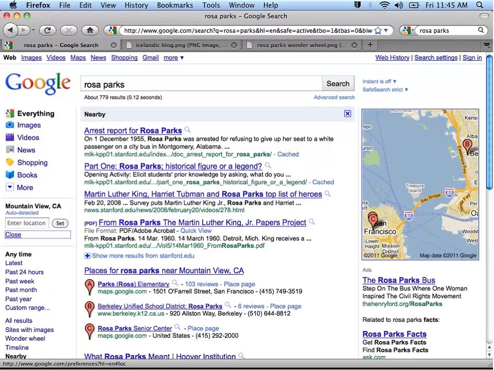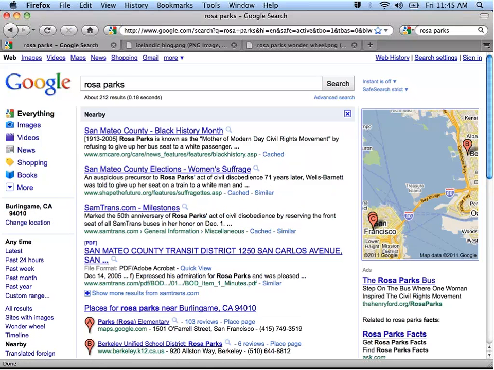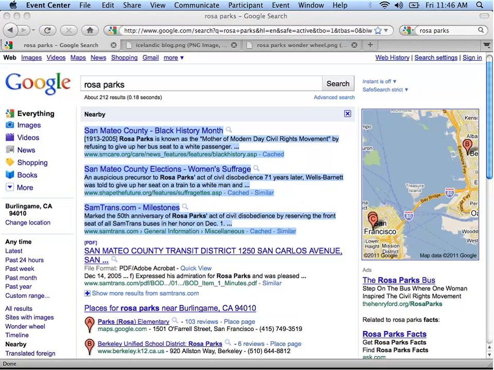So, for example, I can change locations over here in the left-hand panel. Let's say I picked Burlingame, California, which is in San Mateo County. It's halfway between Google's headquarters in Mountain View and our San Francisco office. Burlingame, as I said, in San Mateo County. So now I'm seeing a number of search results that actually take into account the concept of San Mateo County along with the concept Rosa Parks that I have entered in the search bar.